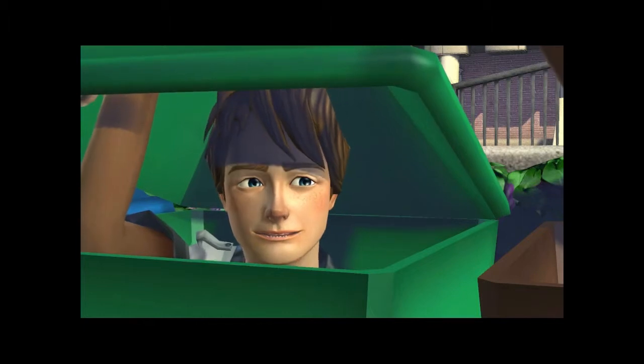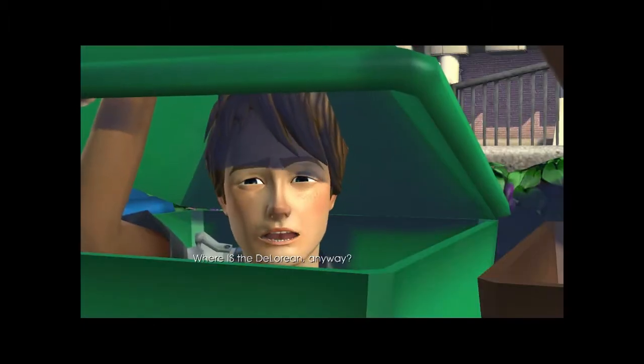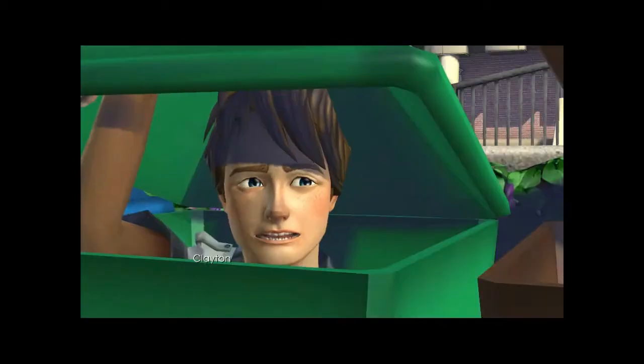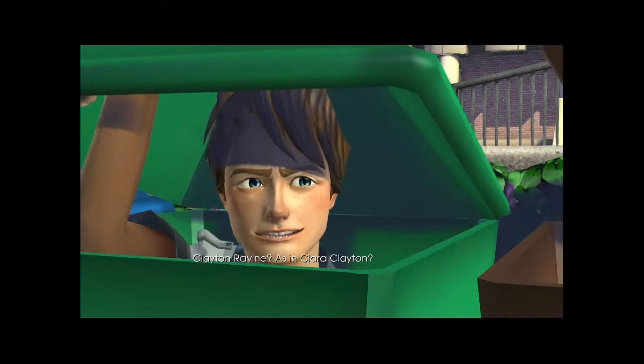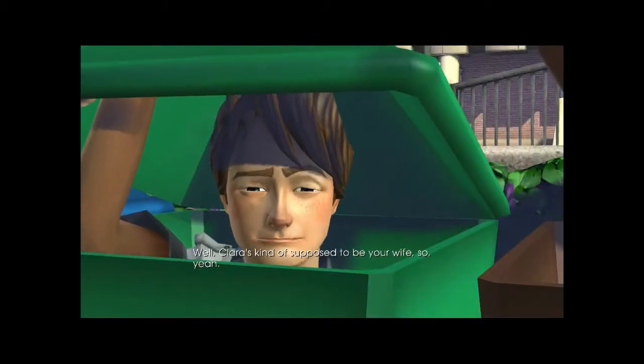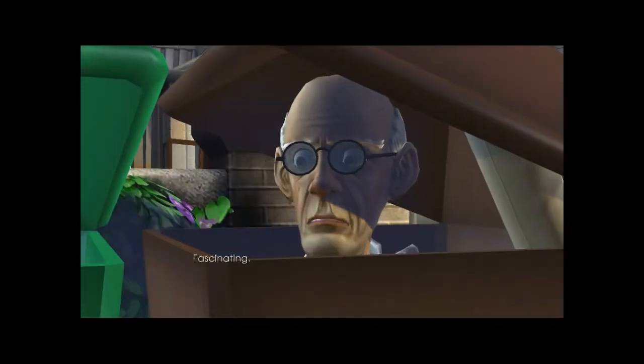All right, Dad. Okay, where is the DeLorean anyway? I had the rec code to my secret lab near Clayton Ravine. Clayton Ravine, as in Clara Clayton? Why is that significant? Well, Clara's kind of supposed to be your wife, so yeah. Fascinating. Indeed.